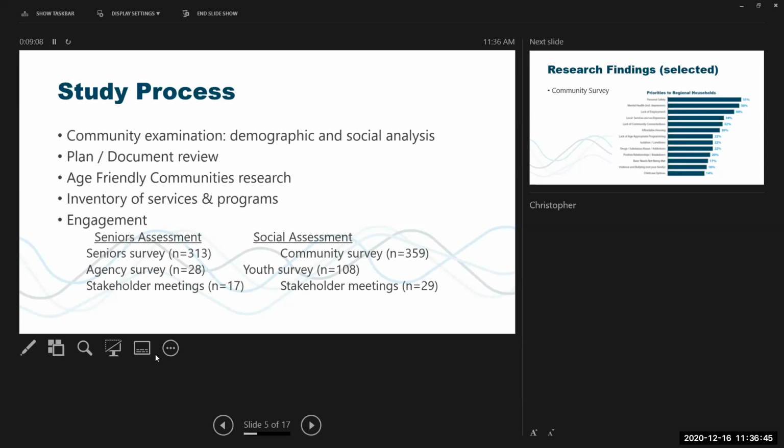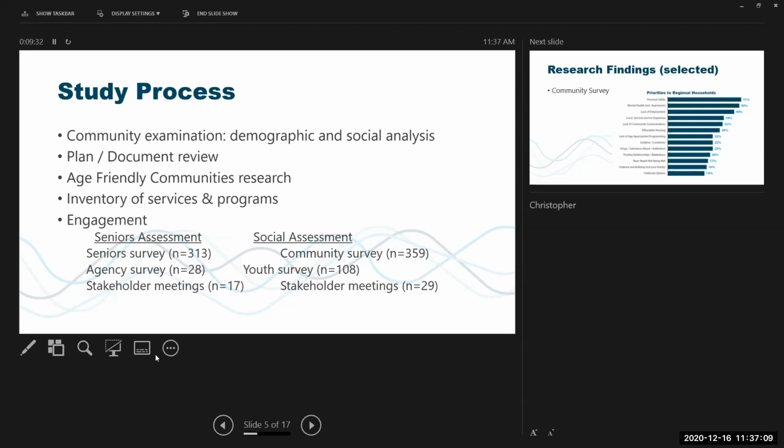And then after that, working with various folks, we gathered up the plans and other documents available from previous work that had been done, not necessarily just around social need, but on other issues in the community. We did a good review on that and tried to assemble as much information out of that as we could. We also did a lot of other community-based research and some engagement work.